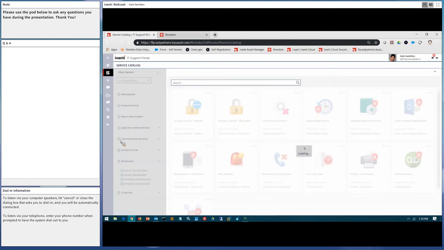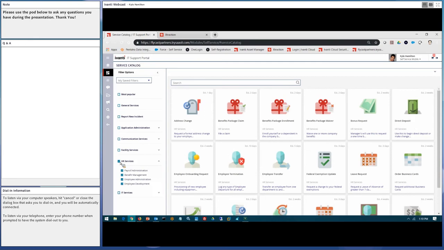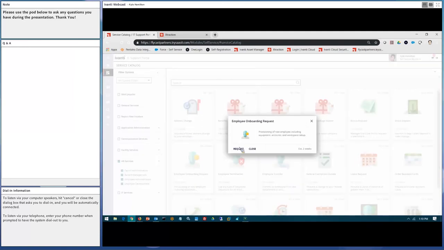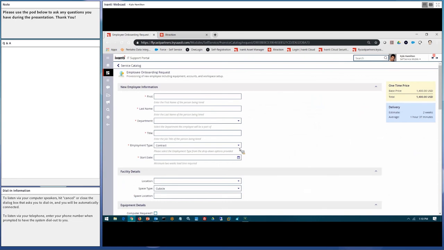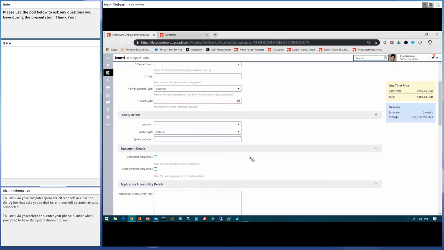So a typical or common example is management of user moves, adds, and changes, whether that be terminations, hiring. So you also have the ability through the catalog to create specific forms unique to each type of request so that you can put things like required information, set your data requirements. You can define what types of information or type of information is necessary. So in the case of onboarding employees, of course, who's being hired and what type of employee are they and when do they need to be ready to go and what type of equipment and access and facilities do they need.